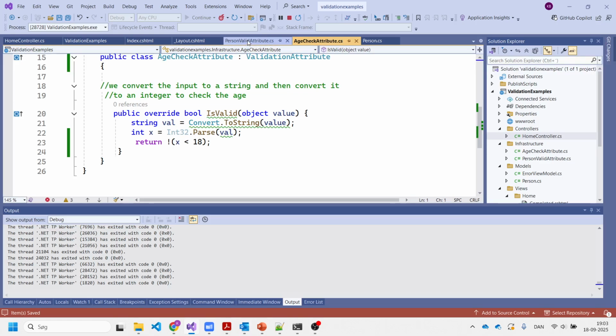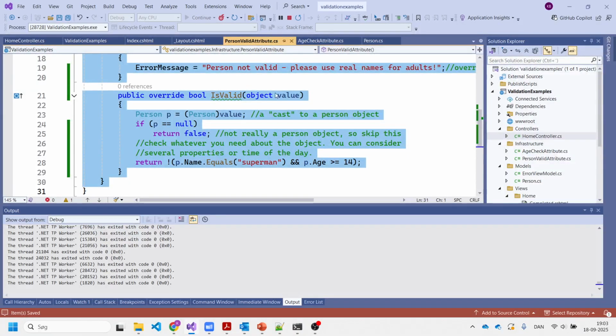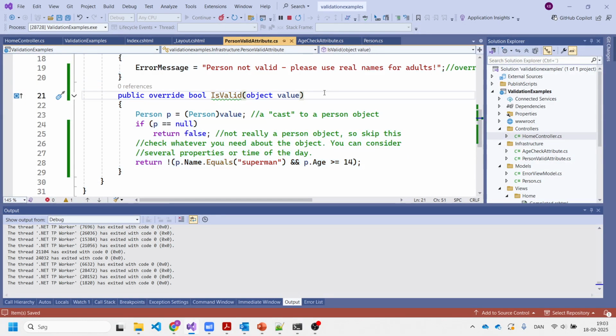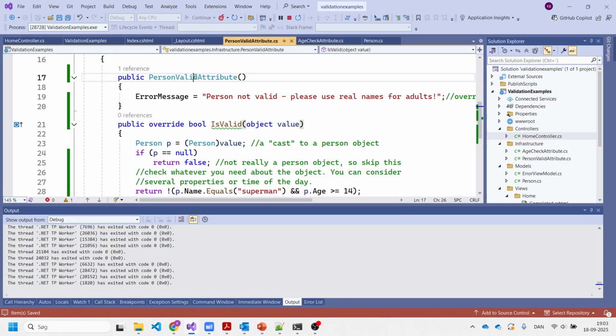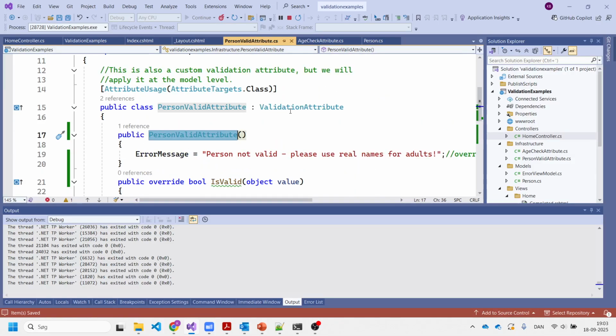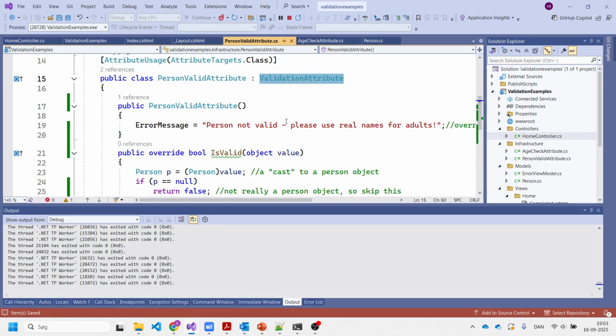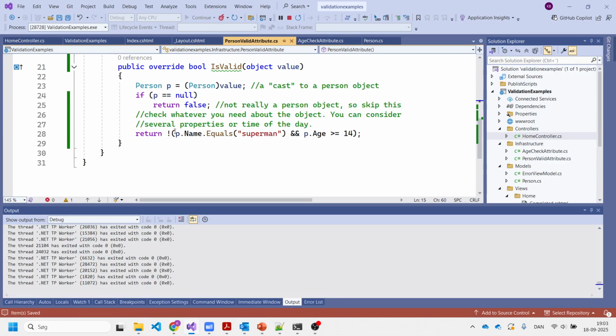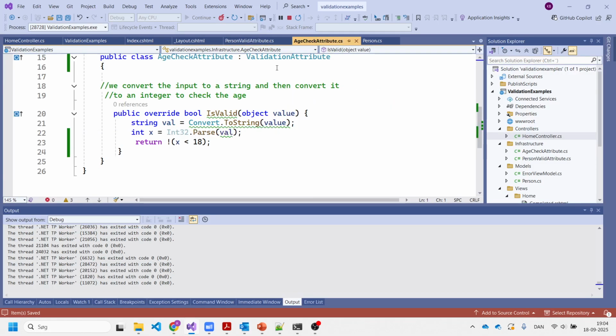There's also PersonValid attribute. This is slightly more complex. I still inherit validation attribute, but in this case I take out the entire object. The value is the entire object, as opposed to this one where value is just the value of the age that the user entered.